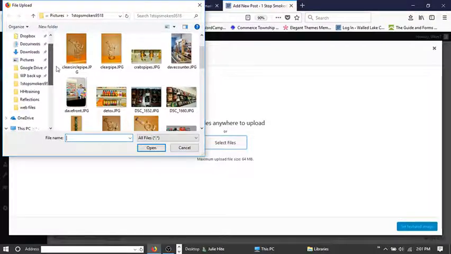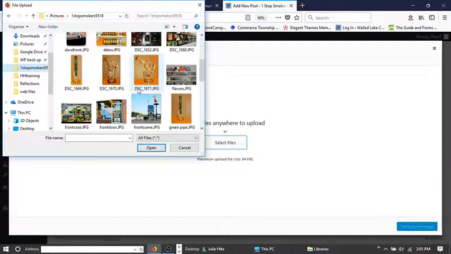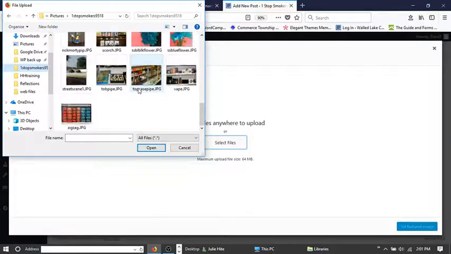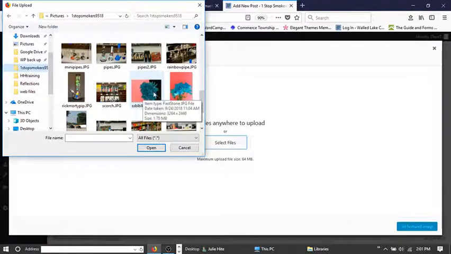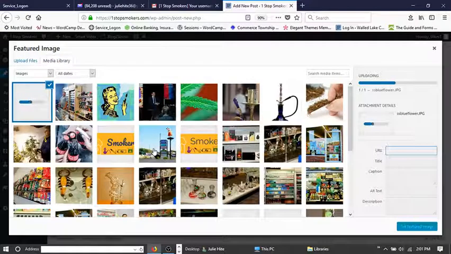And let's see, I have some other pictures. We could maybe give you one. Let's see what I have. Let's see here. Some One Step Smokers ones. Should I vote? Whatever. Let's just put a flower in there. Here we go. This one looks nice. So we'll put that in there. You can see it's downloading. It's coming into the website.